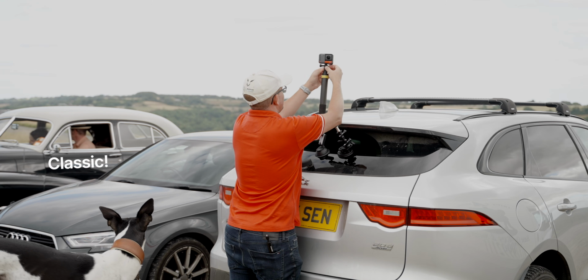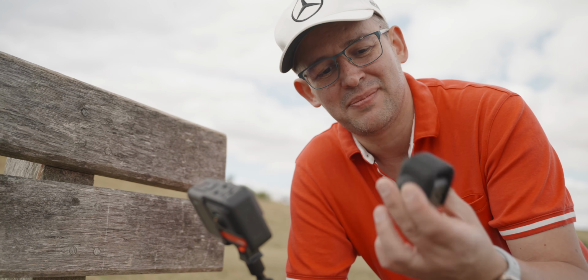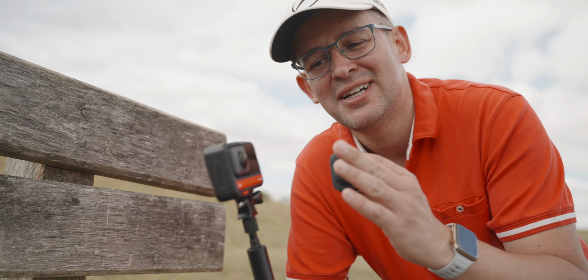But the main thing about this model now is how you can quickly take one camera out, like so, and pop the other one in, like so, and then get the battery back in there, like that. This design makes it that much easier to operate, right? You can go from a beautiful stabilized image from a wide angle lens to an action camera 360 view in seconds, right? Fantastic.